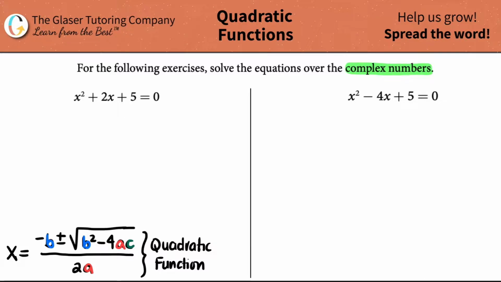And just remember that complex numbers are non-real, right? They are not real values. They are imaginary. So we are constantly going to be dealing with the letter i, right? And I'll put it over here. i is just the square root of -1. It deals with this non-real possibility of having negative values in the square root. Since we're dealing with complex numbers, we're probably going to see this at some point. But for now, let's just go right ahead.